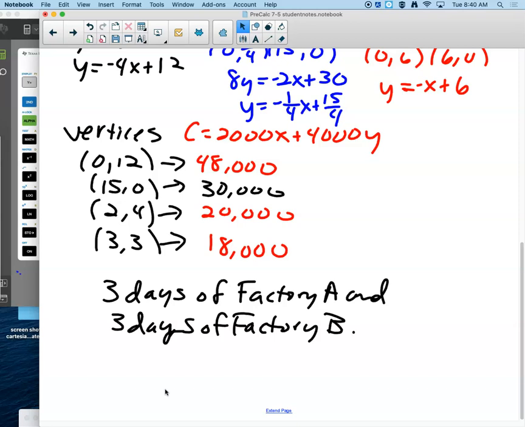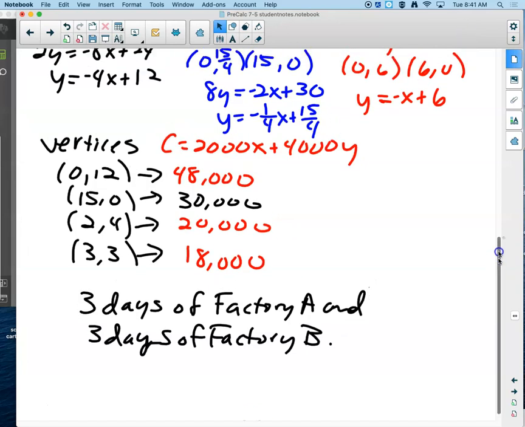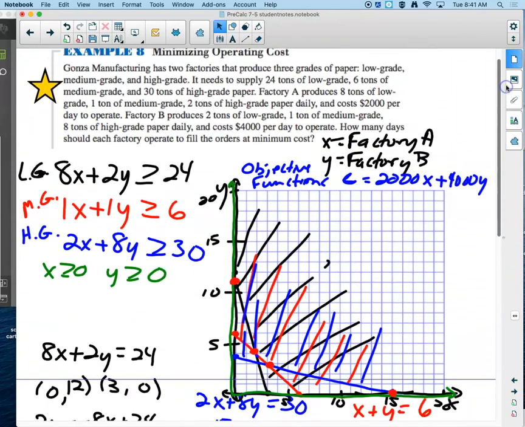And the reason I'm bringing that up is if we go back up here and we put a 3 and a 3 into the low grade paper, we've got 24 and 6, so they're going to produce 30 tons, which is too much, but they'll be able to meet their orders. A 3 and a 3 here would give them exactly the 6 that they needed. A 3 and a 3 here, again, would give them exactly what they needed. But they're going to have a little bit too much of this low-grade paper. They don't care. They have to be able to fill their orders.